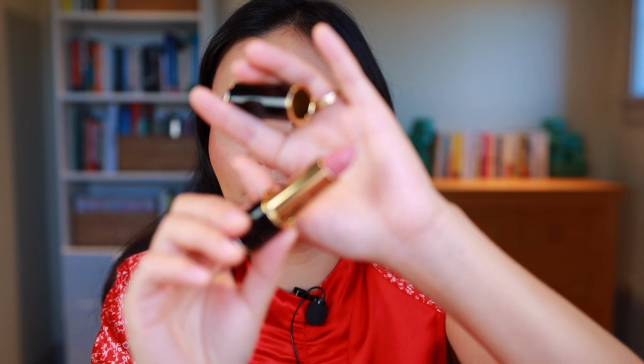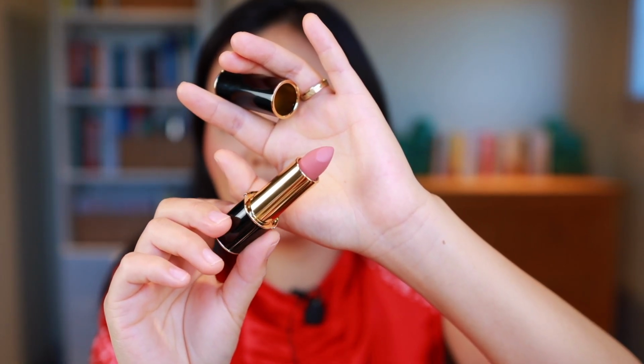So now let's get into lip products, and I brought one of each of the different formulas that I have from her. So first off, we have her MatteTrance lipsticks. I would highly recommend this if you're someone who really likes a matte look, but also wants something that's quite comfortable and moussey on the lips. Her formulation is very similar to the Lisa Eldridge formulation in terms of being that sort of very moussey matte on the lips. So it's not going to emphasize your lip lines. It's actually going to make them feel a little bit more filled in. Now, it's not a hydrating lipstick by any means, but if you want something that gives you that matte effect but is still comfortable, this is an excellent formula to try out.